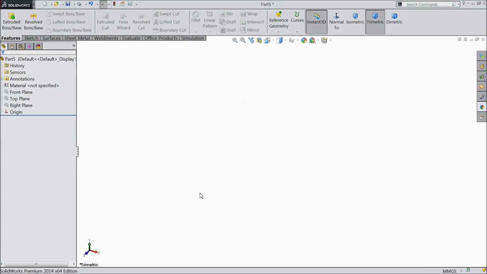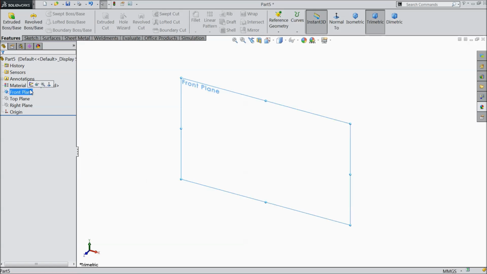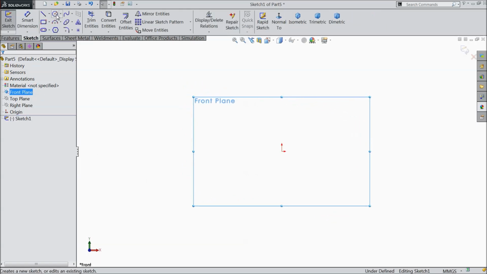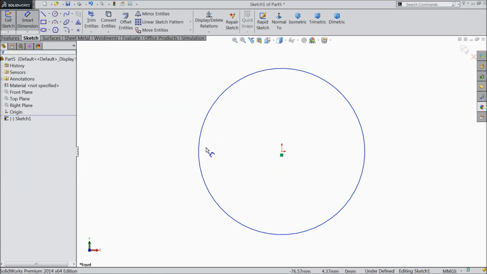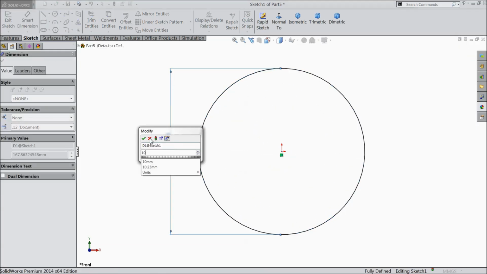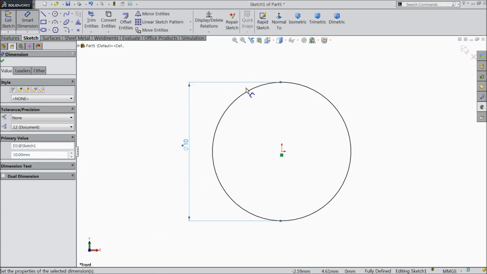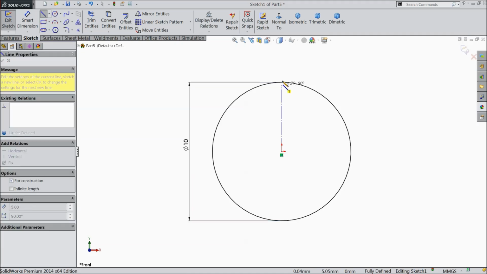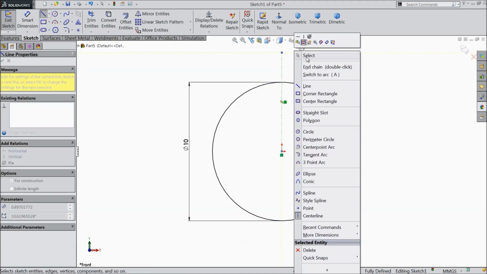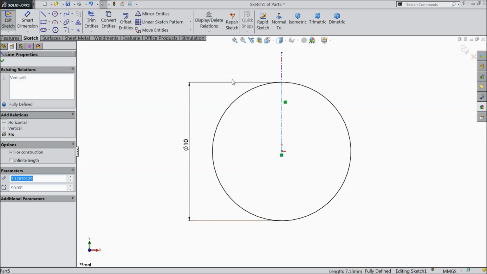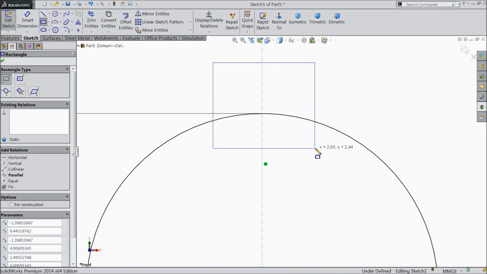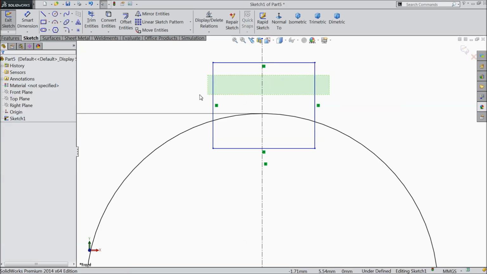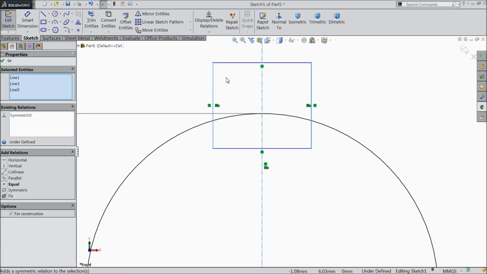Let's do the next shaft, the output shaft. Choose front plane, sketch. First draw the same circle and keep the diameter 10 mm. Okay. Now here we will make one groove for the key. First draw a vertical center line. Make sure it is vertical. Choose center rectangle. Now select these three lines and make relation symmetric.